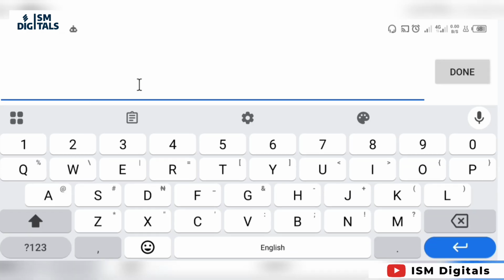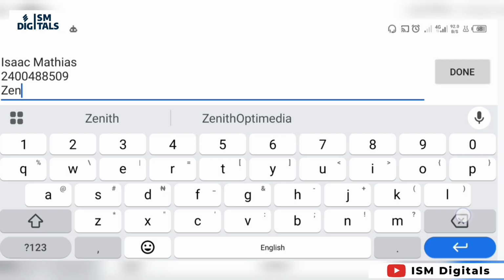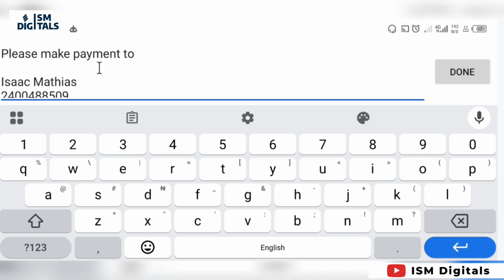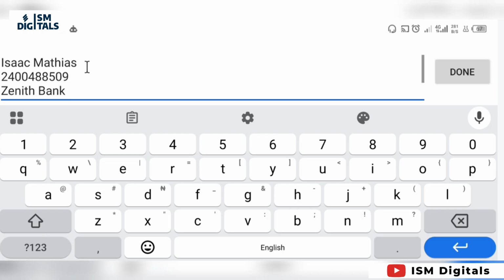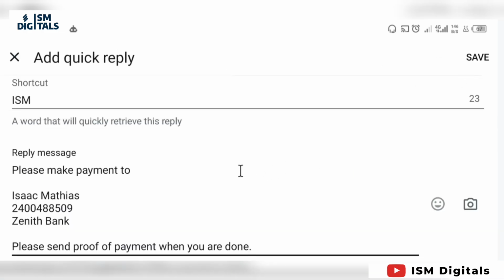Let's say you want it to send your account number, you want to save your account number as a quick reply. So just type in the account number. So let's say I want to have this message so that I don't have to be typing my account number every time. I'll just type it in here, click on done, and then you can see.